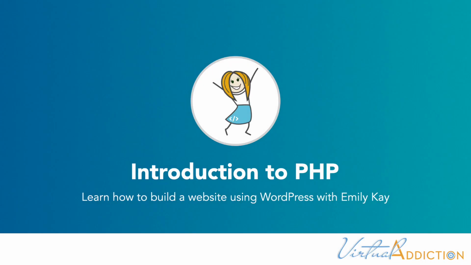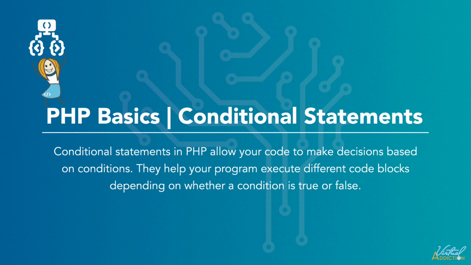Next up in learning PHP is conditional statements. The PHP conditional statement is used to perform different actions based on various conditions. Basically, conditional statements in PHP allow your code to make decisions based on specific conditions. These will help your program execute different code blocks depending on whether a condition is true or false.